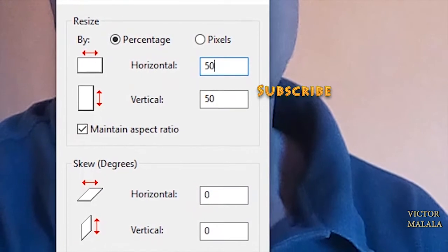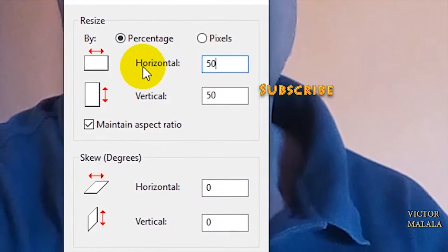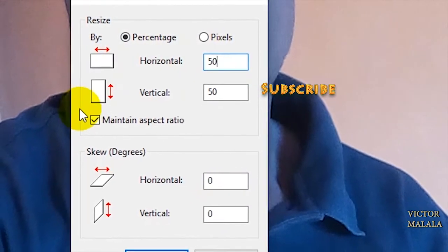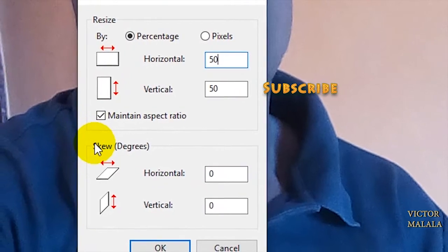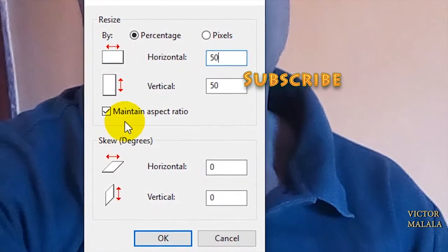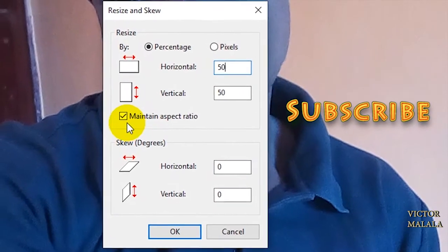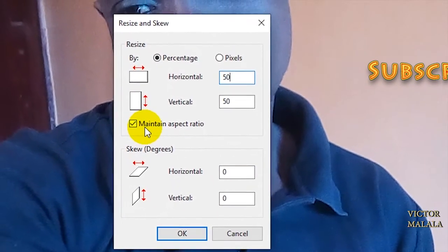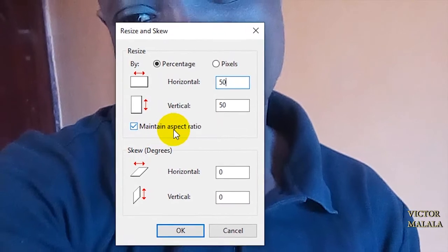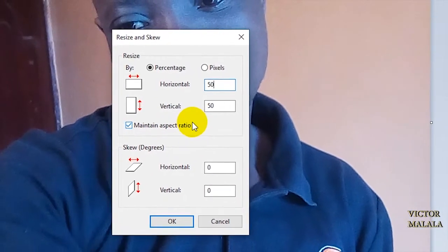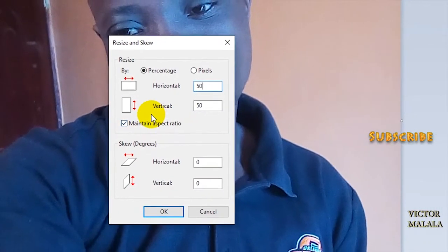This is because we want to maintain the aspect ratio. We have checked that we would like to maintain the aspect ratio. If you do not prefer this, maybe you want to maintain the vertical, you uncheck the maintain aspect ratio. But for me, I want to maintain the aspect ratio.